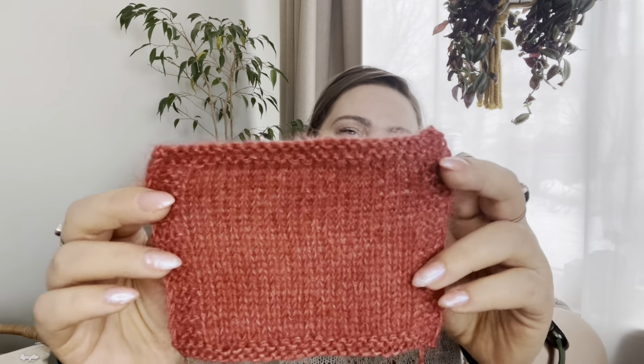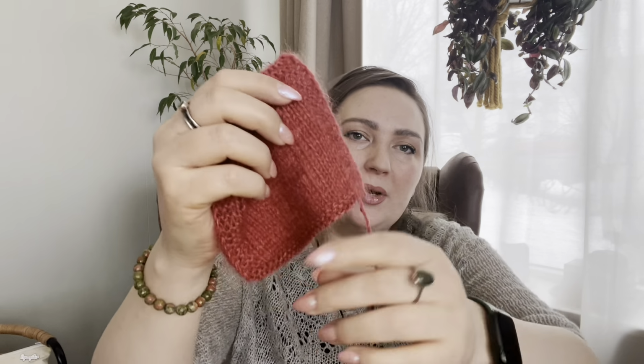So I did the first swatch, and the swatch is supposed to be 20 stitches over and 27 rows, and I just did a little garter around so it would lay flat. But what I wanted to show you is that I saw this somewhere a couple years ago, where I'm not very good about writing things down. When I'm knitting, quick and easy is my thing.